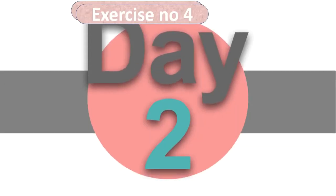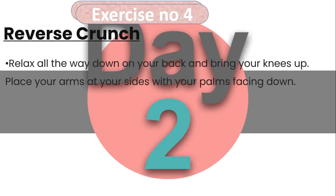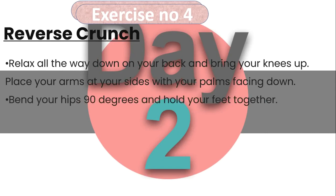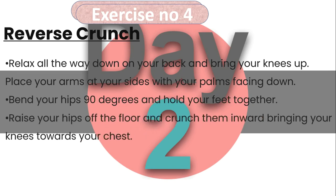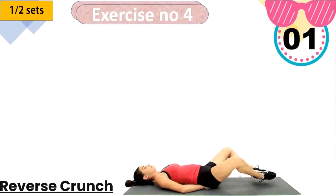Exercise No. 4. Reverse crunch. Relax all the way down on your back and bring your knees up. Place your arms at your sides with your palms facing down. Bend your hips 90 degrees and hold your feet together. Raise your hips off the floor and crunch them inward, bringing your knees towards your chest. Pause for a second and then lower your hips and lower back to touch the floor.